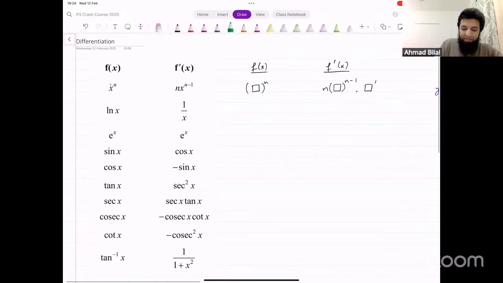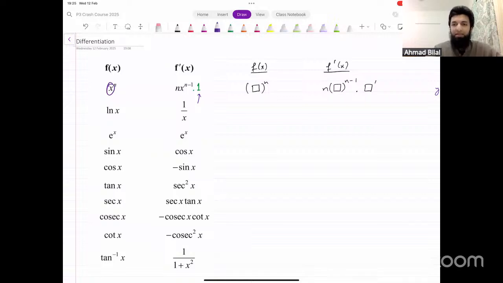When there was just x there as the base, what's the derivative of x? Derivative of x is 1, right? So here as well, the derivative was multiplying, but it's not visible because multiplication by 1 does not really change anything, right? So it's just multiplying by 1 here. So in case of x, we don't show that explicitly that something is multiplying.